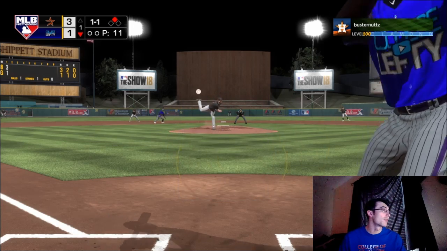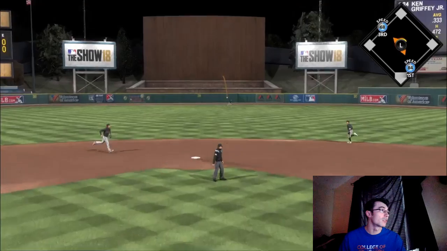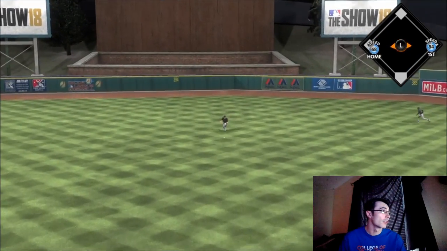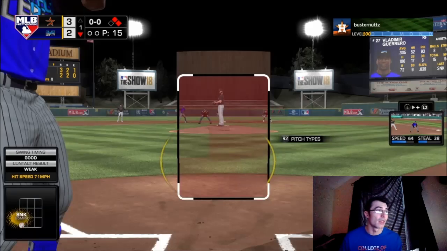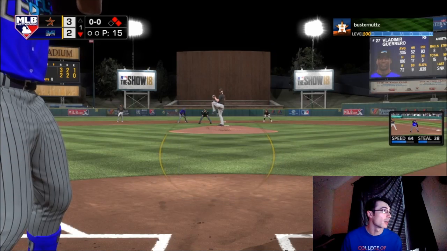And that brings up Griffey, and he's going to flare one into center field as well. That's going to bring home Jose Ramirez. And now it's a 3-2 game with nobody out. I really have a chance to tie this game up. I have a chance to break it open here with Vladimir Guerrero.